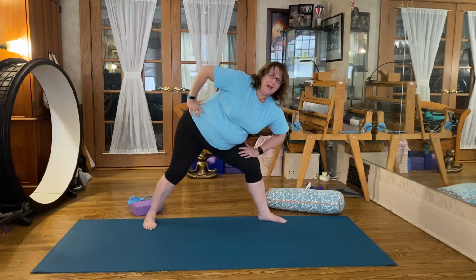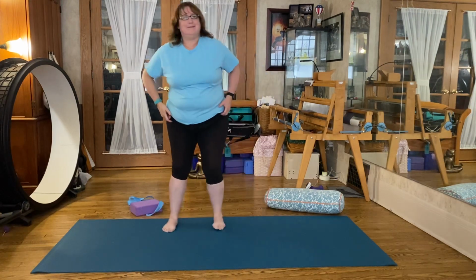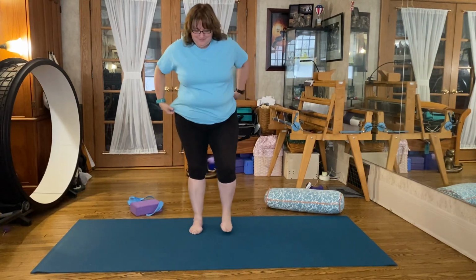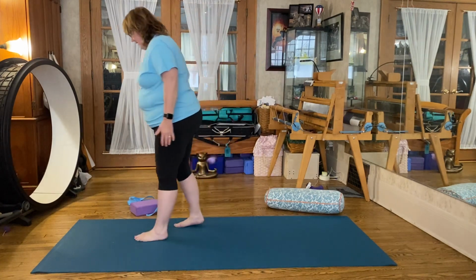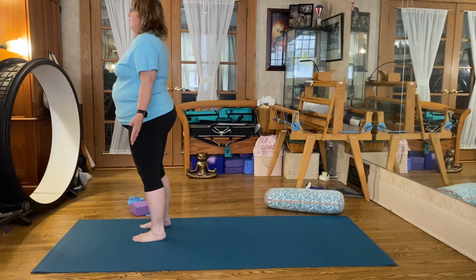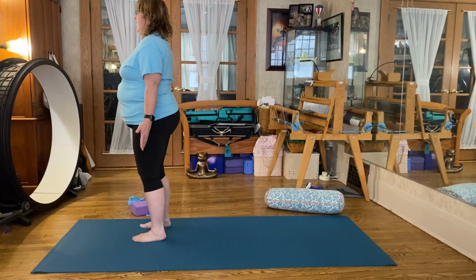Placing the hand on the thigh, push yourself up to standing, turn the feet, step it in, kick it out a little bit. All right, we're gonna come to the top of our mats, coming back to standing mountain. So fingers are reaching down towards the earth. Crown of the head is reaching for the ceiling.